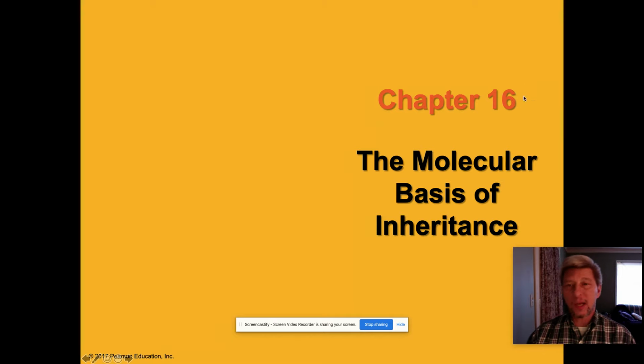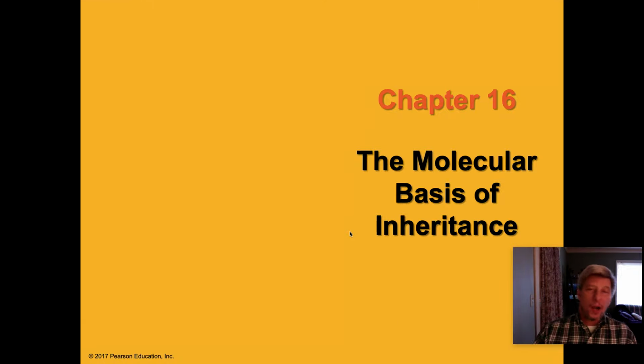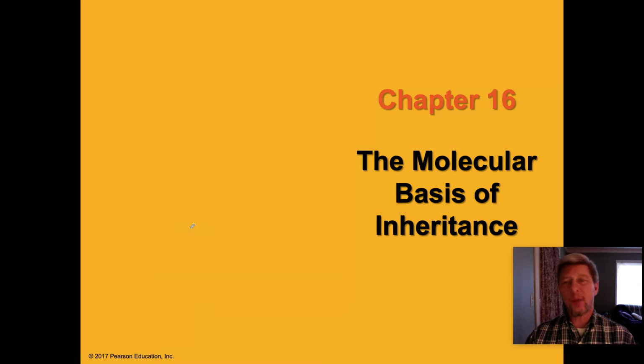All right. And today we are going to start chapter 16, which is the molecular basis of inheritance. Now, we talked in chapter 15 about the idea that genes were being passed on from one organism to its offspring, and we're going to continue that discussion today. What you have to understand is that in the 1800s and the early 1900s, they kind of knew what genes were. Remember, Mendel called them factors, but we didn't know chemically what those factors actually were or how they were physically passed on from a sperm and an egg and then onto the zygote.